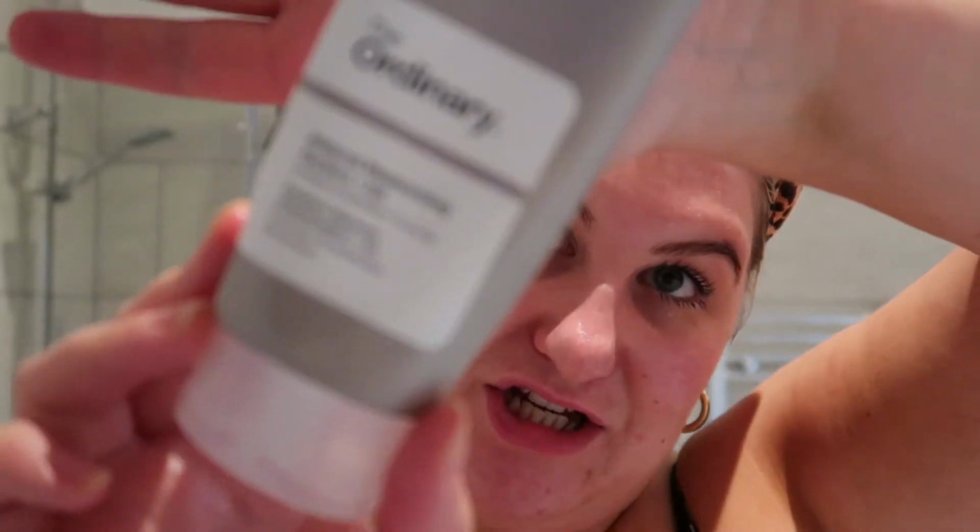Okay, and then last but not least, I mean, it sounds like ages, but it won't take you ages if you know what you're doing, and just whack it all on. I go in with the Moisturizing Factors AHA.